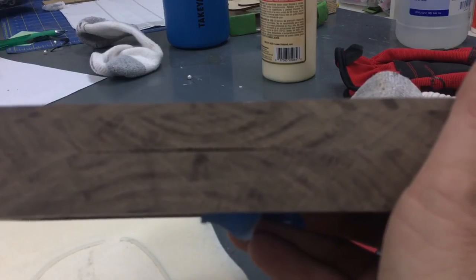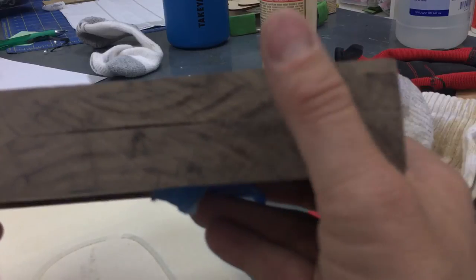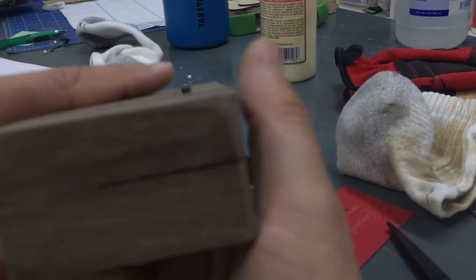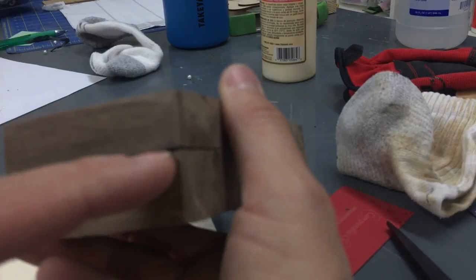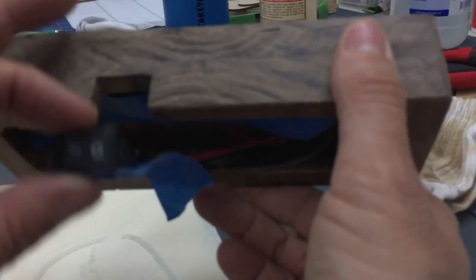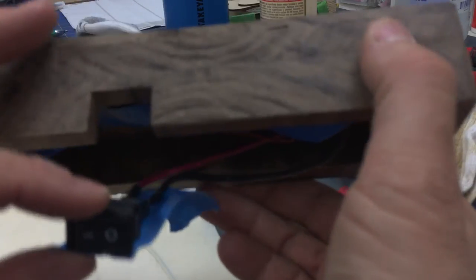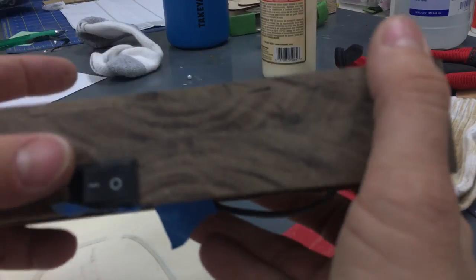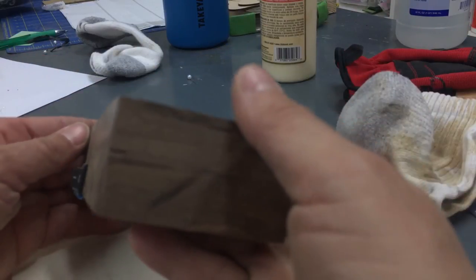Maybe I could get some sawdust and push it in there and then stain the whole thing. Because I am going to stain it. Maybe I'll try that. We'll see. Made a little hole for this on-off button. And I'll hot glue that into place. And I'll get back to you and show you what the final product looked like. Thanks for watchin'.